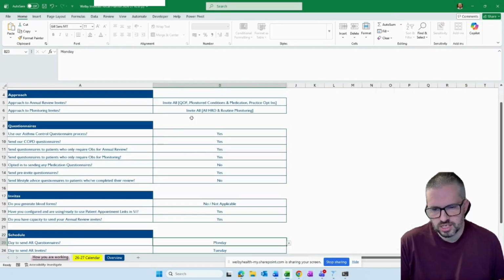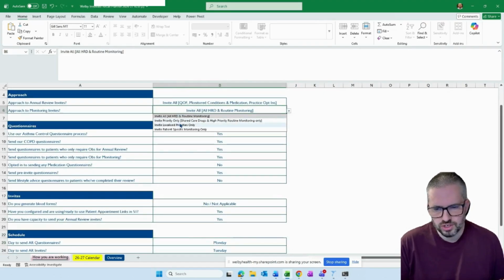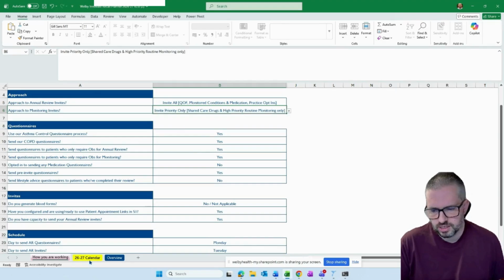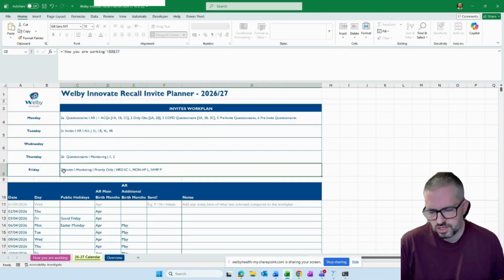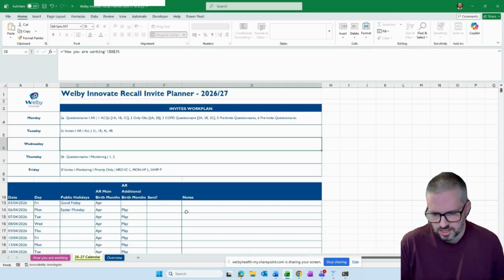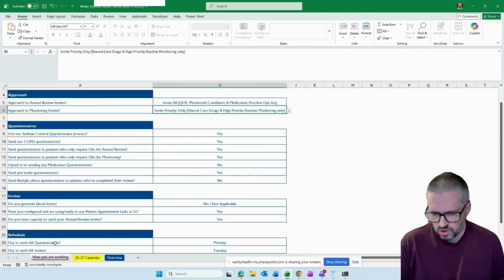Let's say I change this and go, actually, things aren't so good. We're just going to do priority. It's now sending us to a different folder and different sections. So the idea with all of this is that you just work through whatever section it directs you to. So right now when I'm recording, this is in fact a Wednesday, so that's a day for me not to do anything. Not a great example.